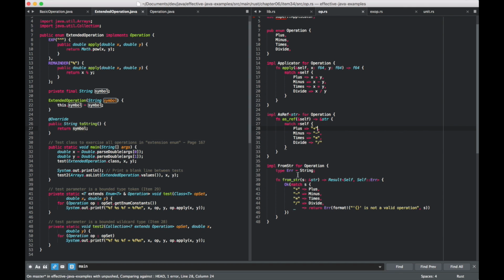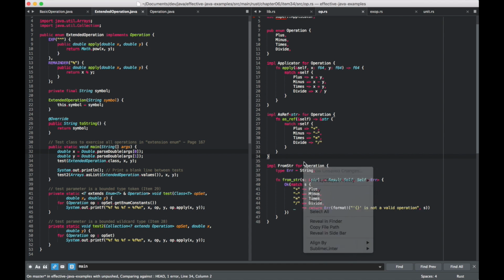So from string allows us to basically do the inverse operation. I think it is not even implemented here. From string or parse, I don't know how that is done. No, it's not. I don't know why, probably just for the fun of it, to show how this works. So that's just a from string trait. As an error type, we just use a string here. So we format a string that says what went wrong. It's really just for the user, or for the one who debugs this, to see something. Usually you would implement an error type that actually implements the error trait as well.